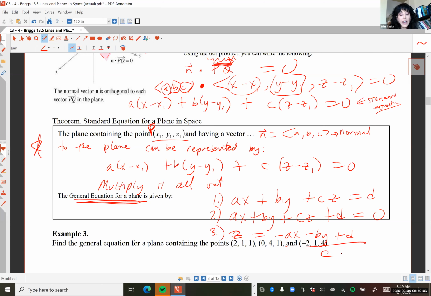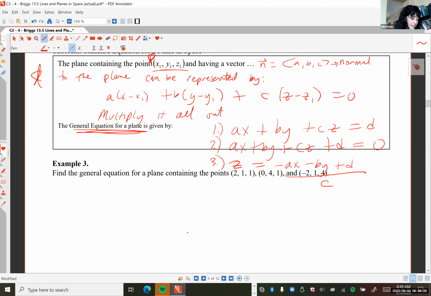So that's another way MyMathLab may ask. Well, how come there are different ways? It's kind of hard for me to tell you right now because we haven't gotten into the multivariable calculus yet. So for now I'm just going to ask that you accept all the alternate versions of the equation because they're equivalent.